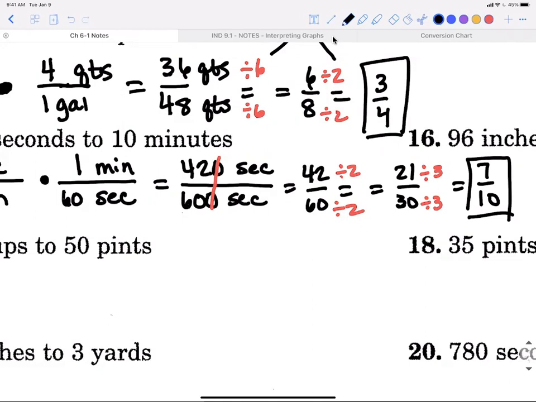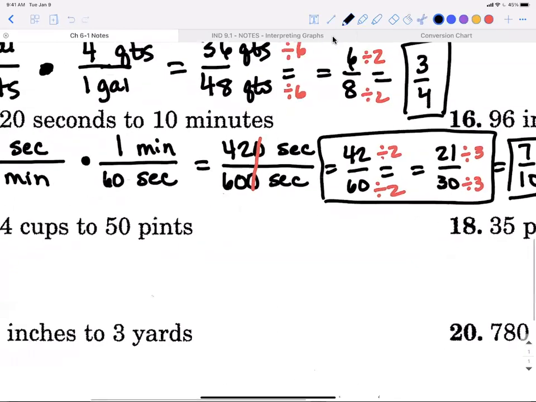It doesn't hurt to try it. If 60 pops out at you from the very beginning, put 420 divided by 60 in your calculator and you would have gotten 7. You would have gotten 7 over 10 and avoided all of this right here in the middle. That's fine. Take it in as short or as big of steps as you need. When Blake threw out 6 earlier, it just takes a second to punch it in and try it. If it doesn't work, try another number.